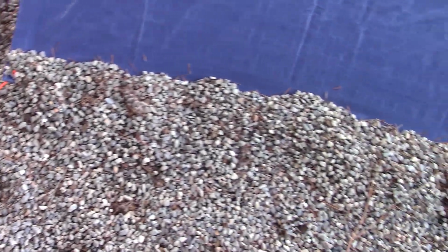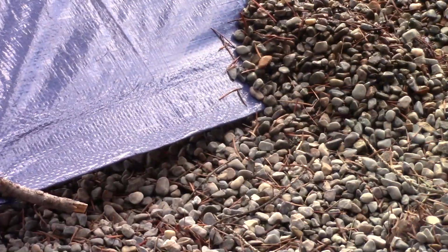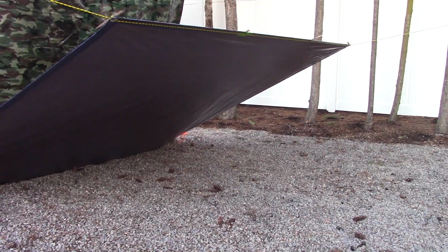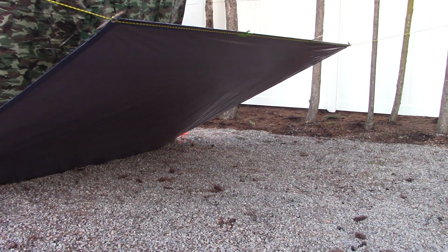And as you can see, I put some gravel on the back side of this just to prevent any unnecessary wind or rain from getting in my shelter.